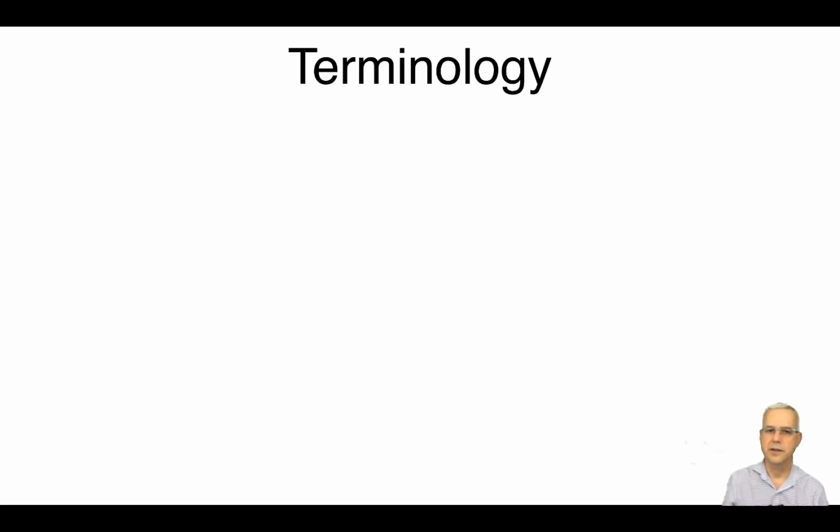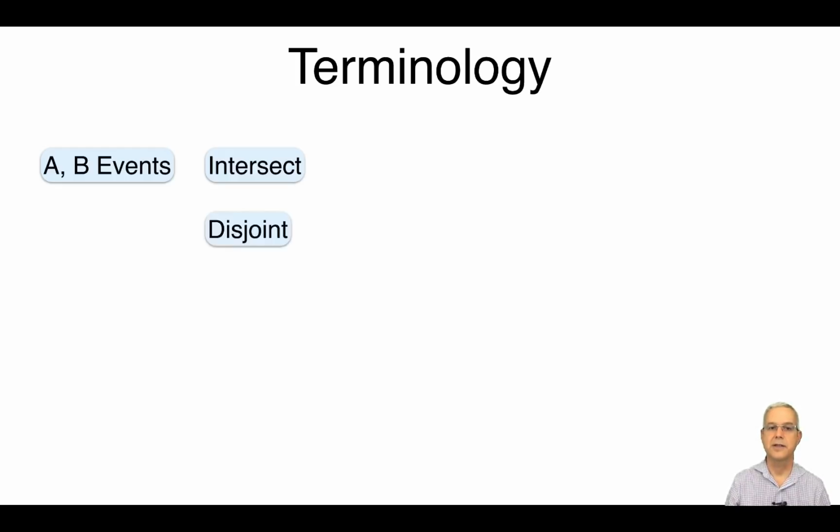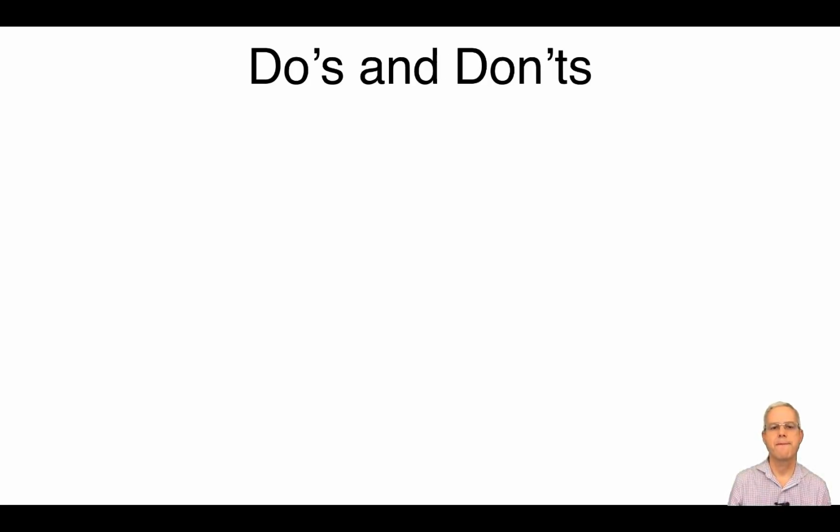Okay. And finally, I just want to mention a little bit of terminology. If A and B are events, then they can intersect or they can be disjoint. If they are disjoint as sets, we call them mutually exclusive. Right? So as we did with outcomes, single elements, I want to just say which expressions are valid and invalid for events. And so let's list a few of those.